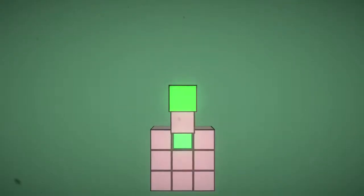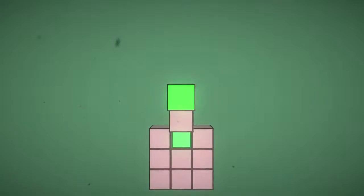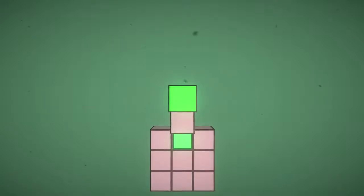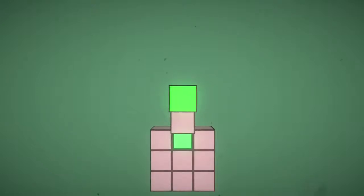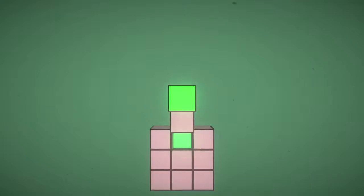This last level of Half-Sighted was one of the hardest for me. I spent several days on it, I don't know, like a week, trying various things, and then I took a break and kind of got fed up with it and moved on. Finally, I decided to come back to it again.